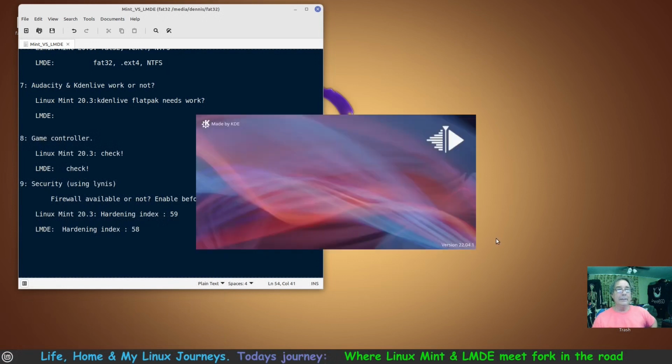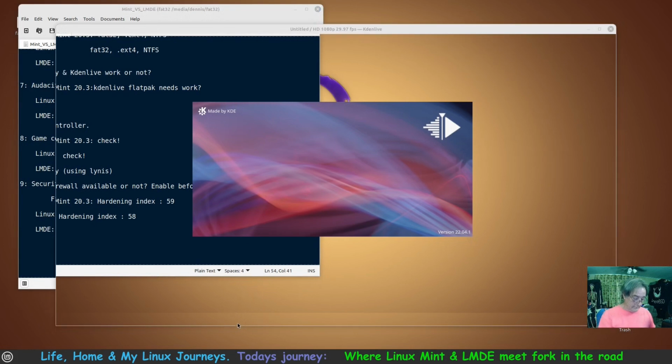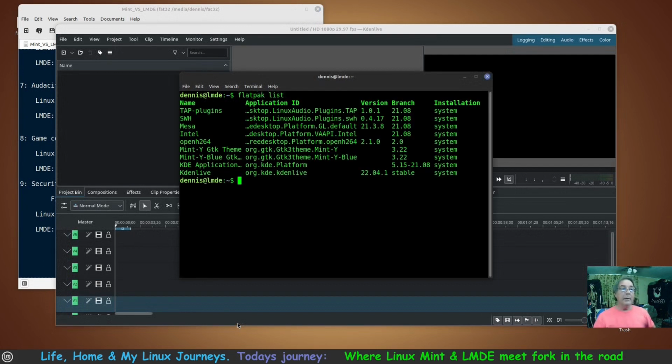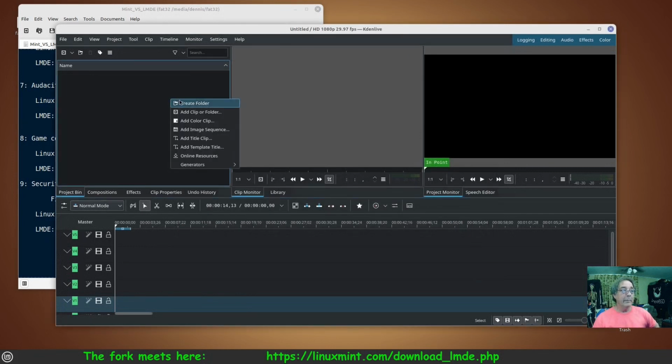Okay, once again, is it going to open? 22.04.1. I think that's the exact same version we got. Also, while that's opening, Kdenlive is a flatpak as well. That's the reason why they were both the same.